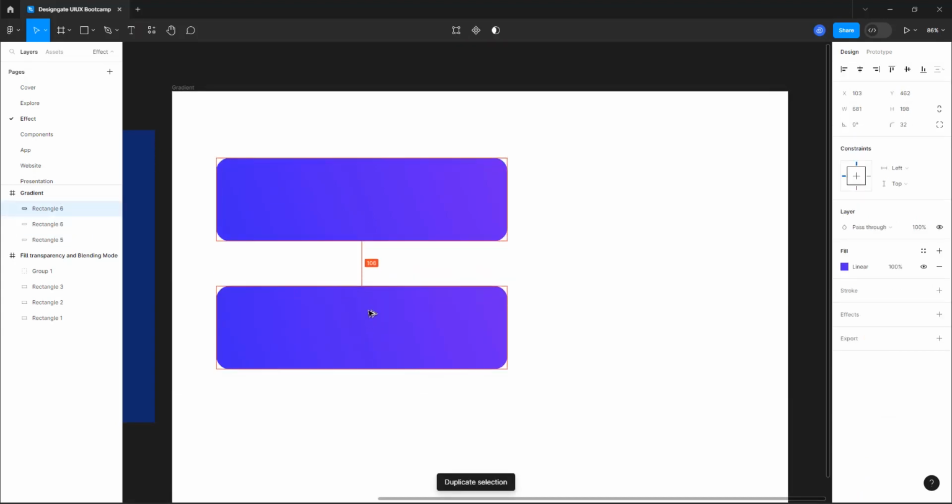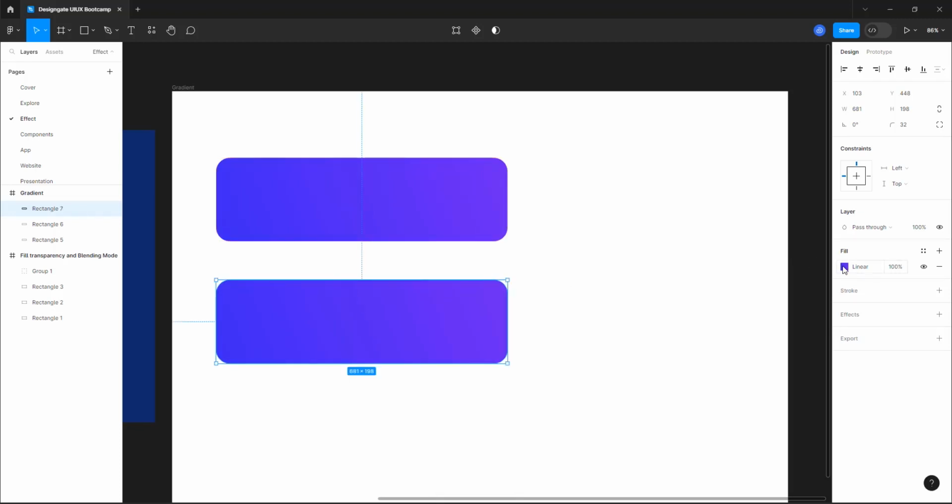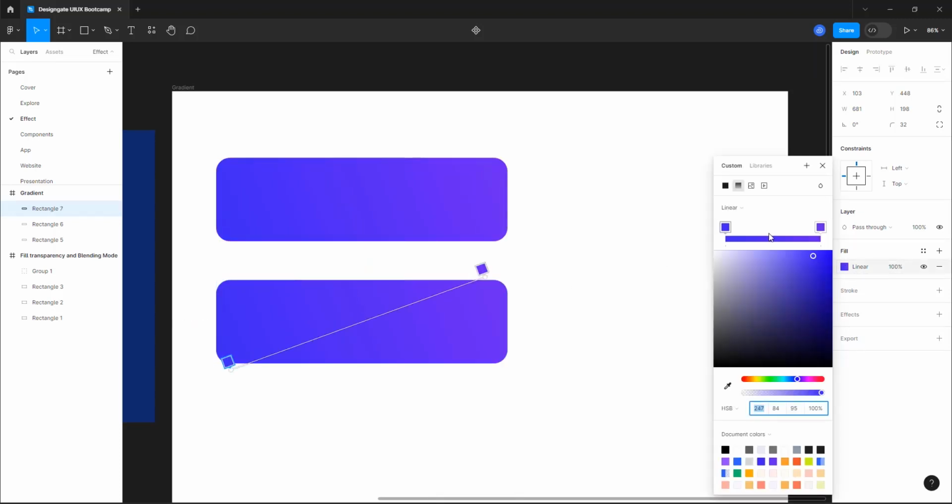Another type of gradient you can create is one with more than two stops. When you double click here, you are going to have another stop. And with this stop, you can decide to add another color inside. Right now we can use this, and then this last one, we can even go further. So you can see we are beginning to create this kind of special effect with gradients.